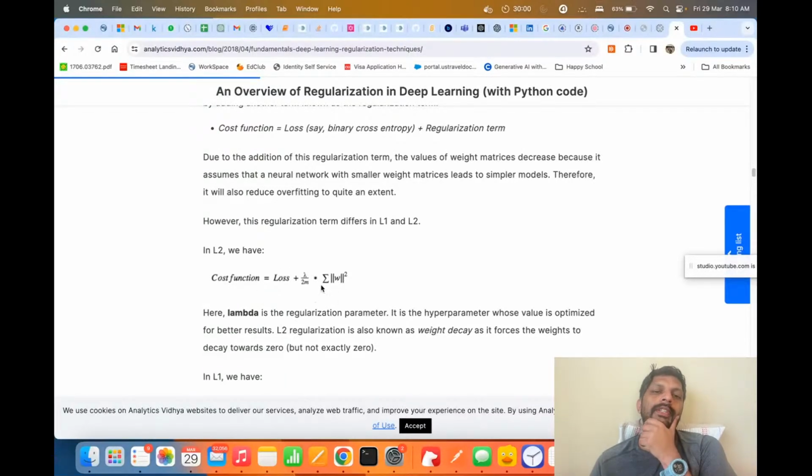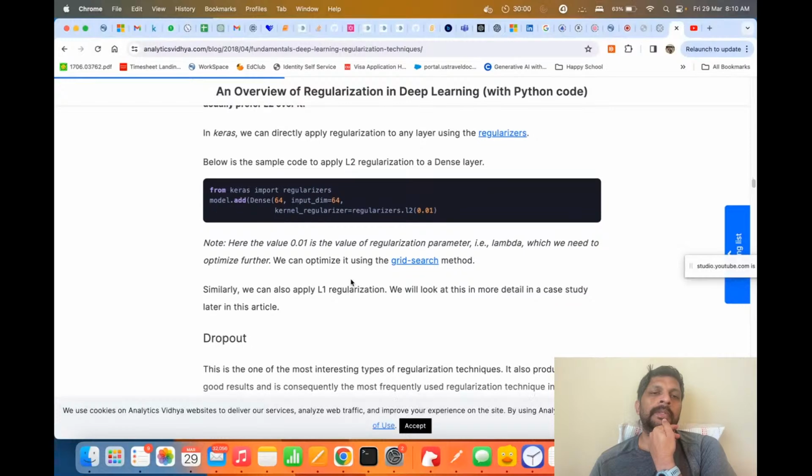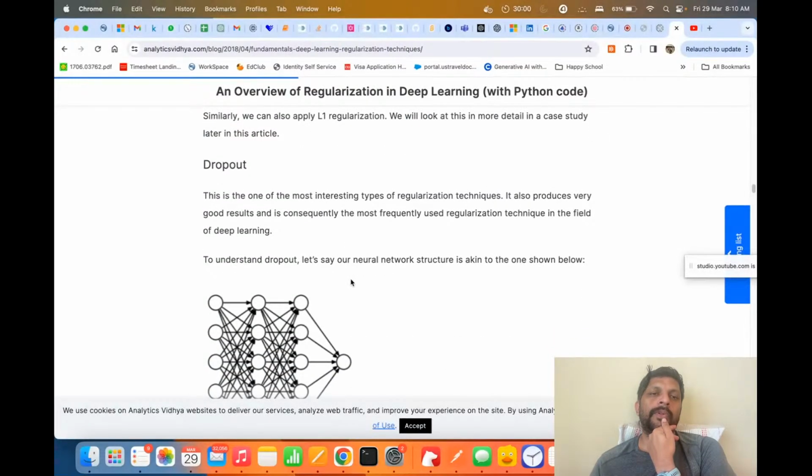L2 is sigma w square, L1 is sigma w. L1 is the sum of w to the power 1, and L2 is the sum of w to the power 2. L1 and L2 are clear. Now dropout.